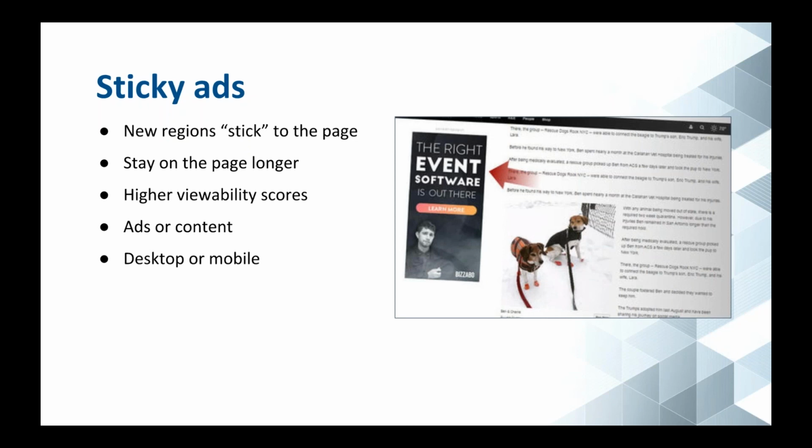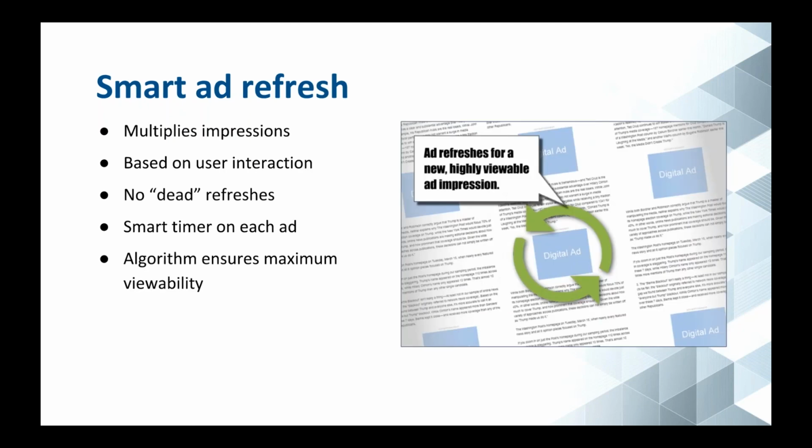These are all positions that we would recommend be implemented into your site if you're loading programmatic, or even if you want to throw in content there. It doesn't necessarily have to be ads. So if you want to have a sticky right rail promoting these collections that you've got, you can also do that. That's going to default at the bottom and carry on with the user as they're reading the content. So again, those three positions, we have documentation and easy step-by-step guides to implement those. I encourage you to go to the help.block CMS site to find those step-by-step instructions. You can search sticky ads and you would find these instructions.